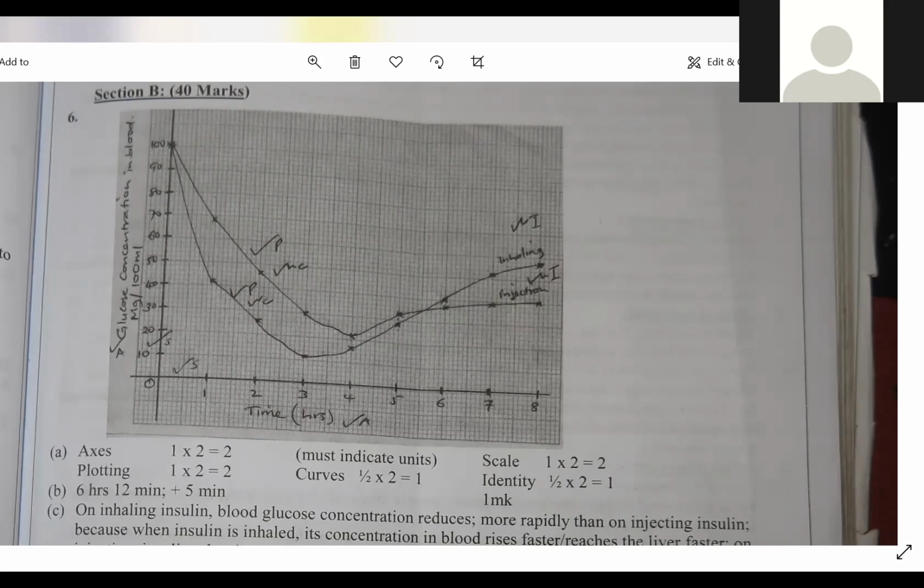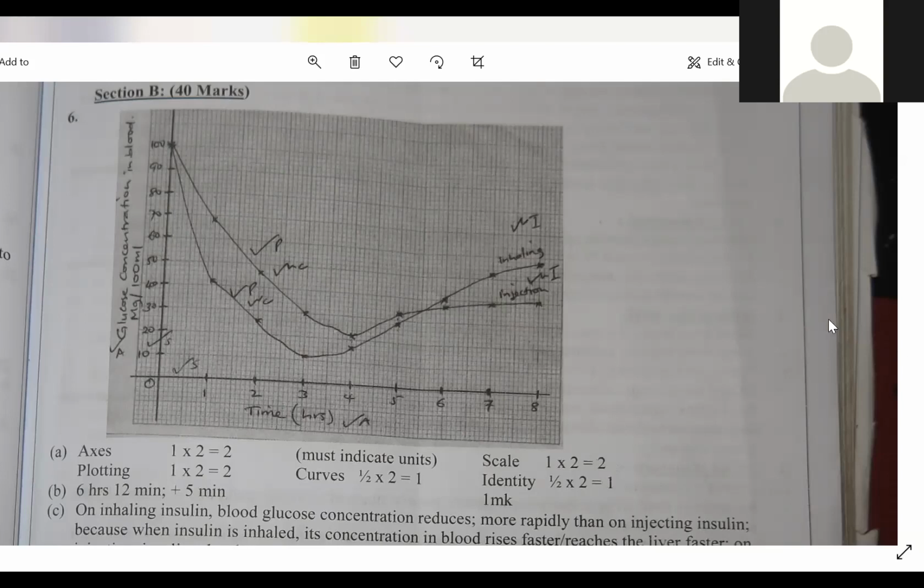Then let us go to the scale. What is the meaning of the word scale? Is the scale you have come up with workable with the values you have been given? Is it a scale which can be plotted? Is it consistent? Check mine over here. We are moving from 0 to 10, 10 to 20, 30, 40, 50, 60, 70, 80, 90, and 100. That scale is consistent. Is your scale consistent? Or are you moving from 10 to 30, to 20, to 25?